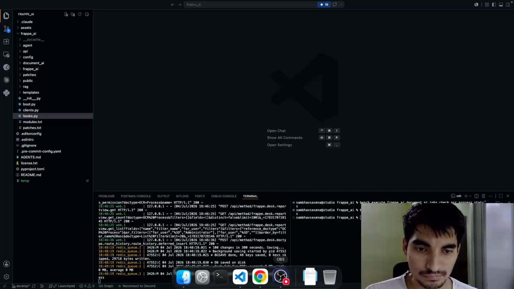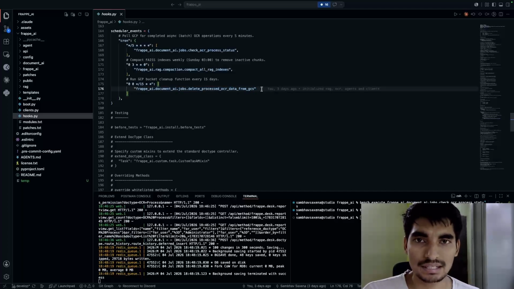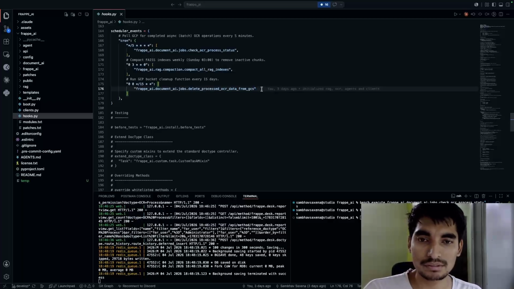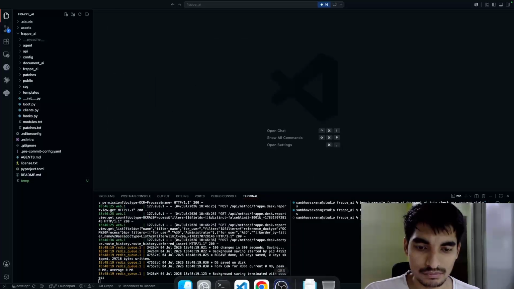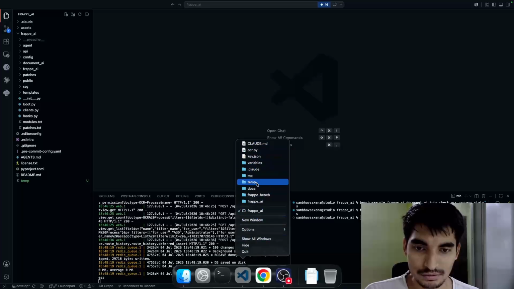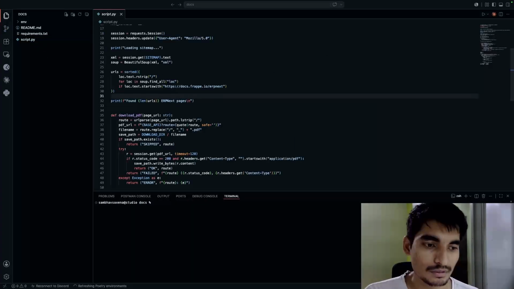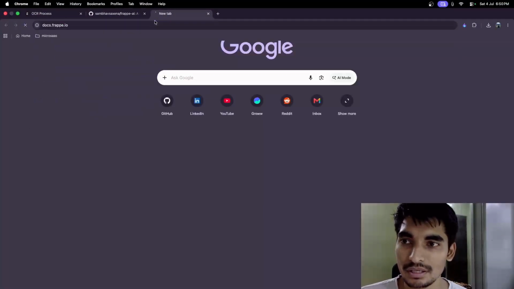By the way, there's also a function which would clear all of those documents from your Google Cloud storage, so that even if your business scales beyond a point when document storage becomes a bottleneck, it would clean it up for you. We'll talk about this later. So there was a repository called docs. Yep, so I had written a script. I would like to walk you through the docs for ERPNext first.